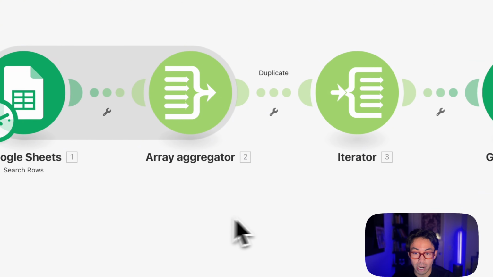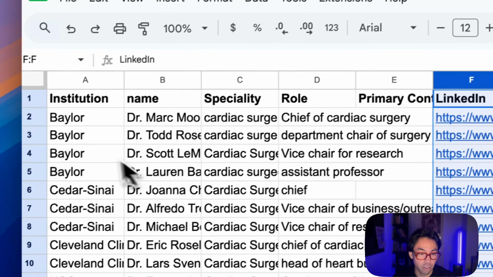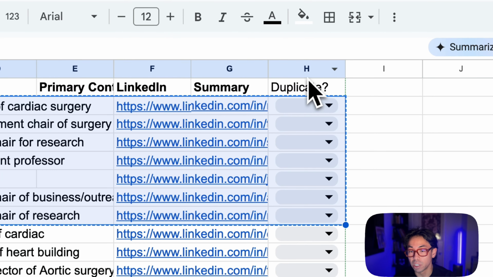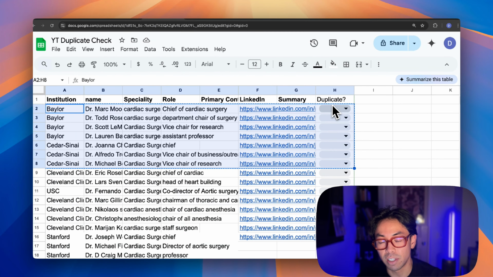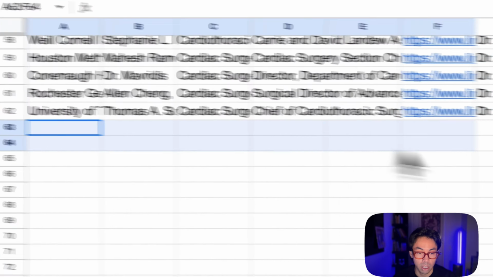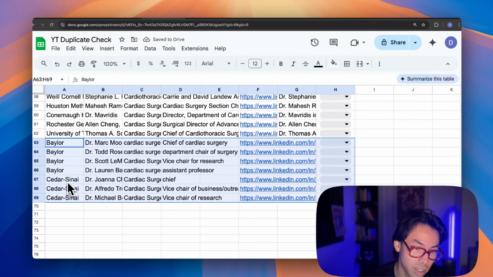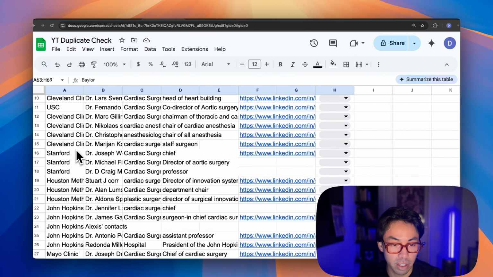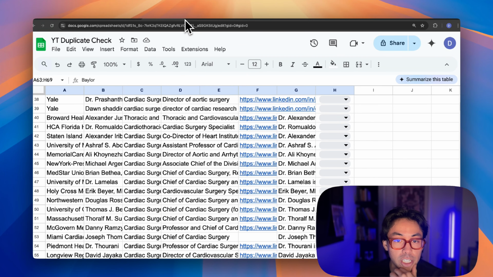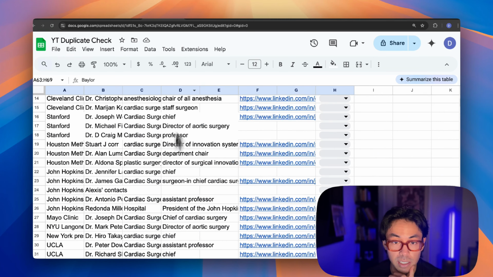So let me show you what I mean. I'm going to take the first three here, and then notice how I created a duplicate column. So this is specific for the automation that we run on the back end to check for duplicates. But notice how I copied the first, how many is it? 5 or 6, 7. I copied the first 7 in this lead list and I put them at the bottom. So what's going to happen is this automation should detect those 7 duplicate leads.